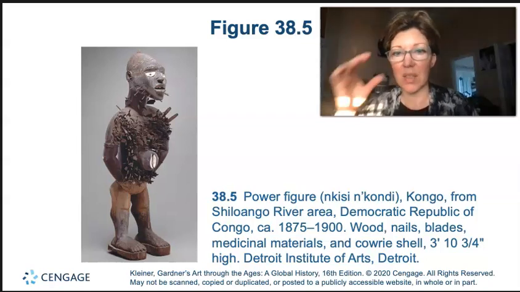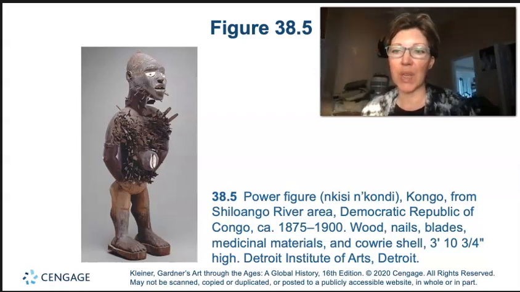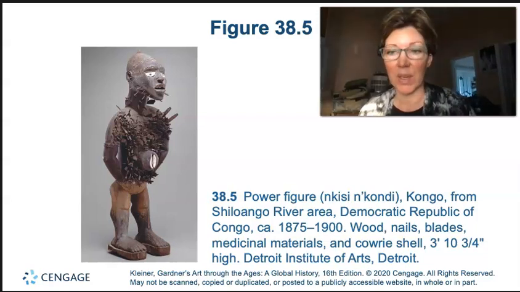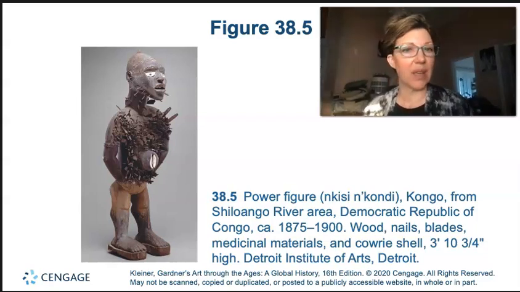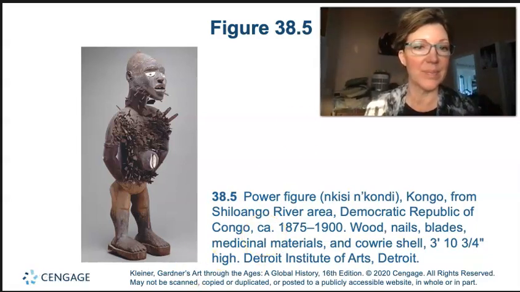The large size of this Congo power figure indicates that its exceptional protective abilities were meant to assist an entire community. Nkisi Nkondi are believed to have the ability to embody spirits that heal and give life. The Congo power figures that a trained priest must consecrate are the Nkisi Nkondi. So the priest has got to consecrate them.